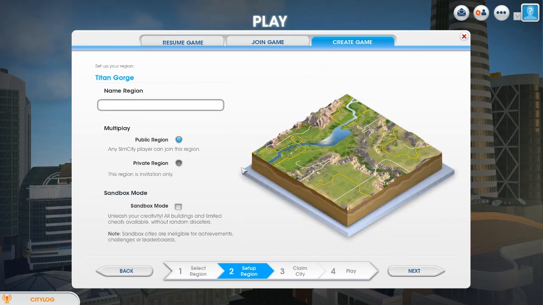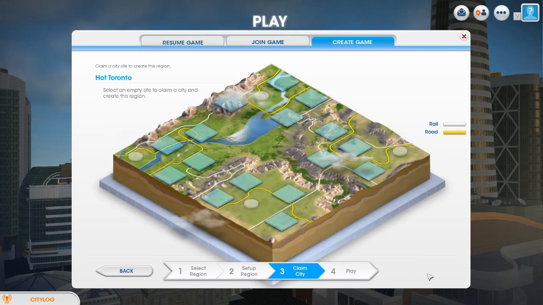Okay, jumping in. Next. Name the region. Oh man, Ghost Pickles? That's already the name of our ship. FTL. Hot Toronto? Hot Toronto. That's cool. I see what you did there. Private region, we don't want any scumbags. Nope, no scumbags. No pubbies. Exactly. Hot Toronto. So, first city.